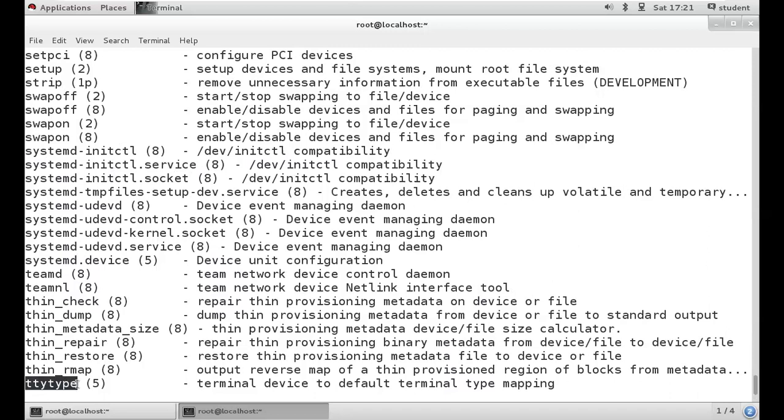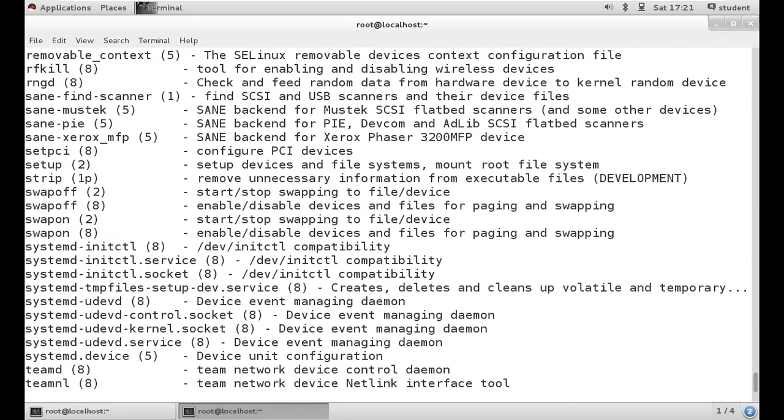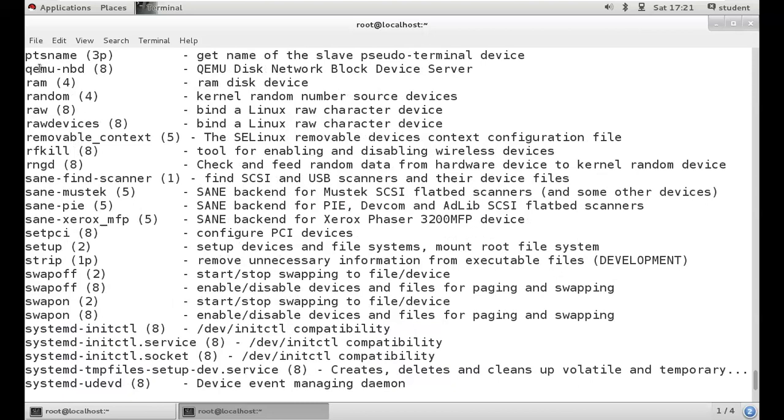TTY type 5 will have 4, and will also have a few resources. 4 RAM is for device details only. We should not give /dev/sda. We need to provide the device name there.